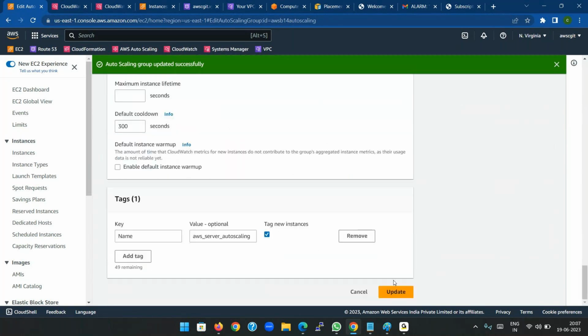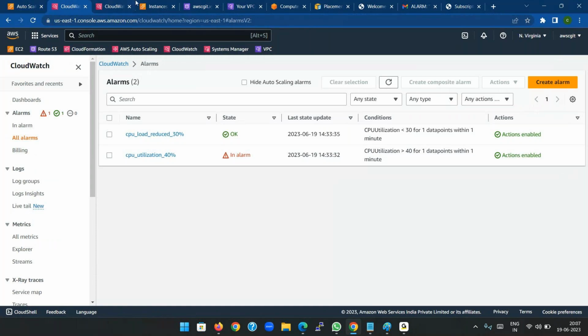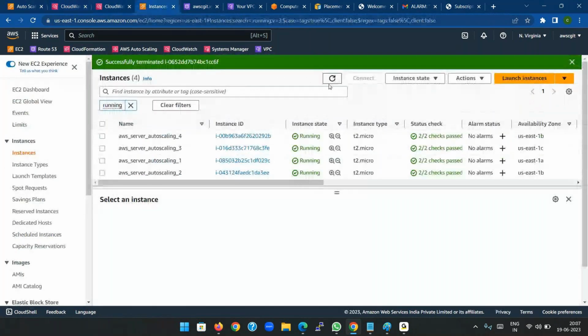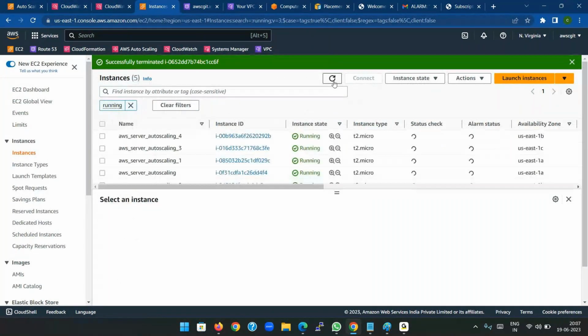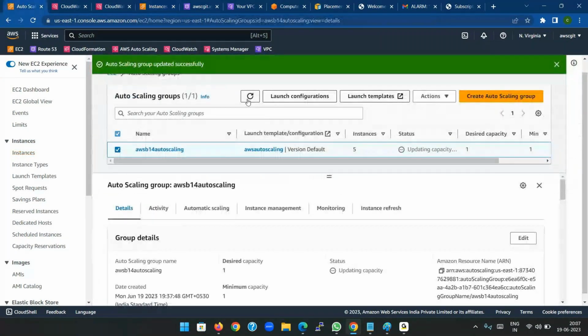Update. Now when I updated this, it should be reducing. Hold on. A new server is created. It should not create that. Okay, anyway, hold on.